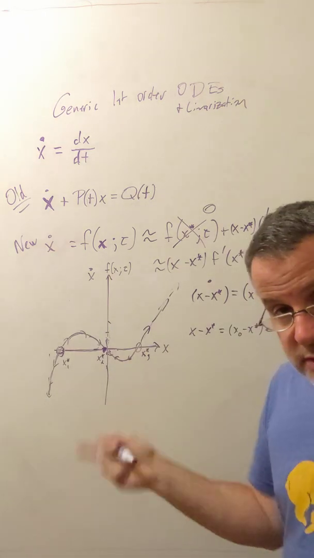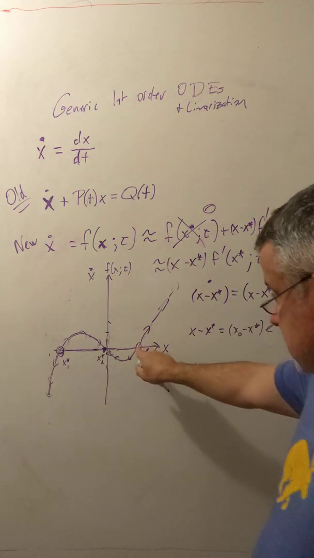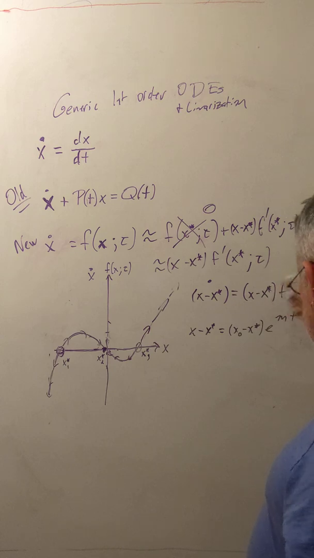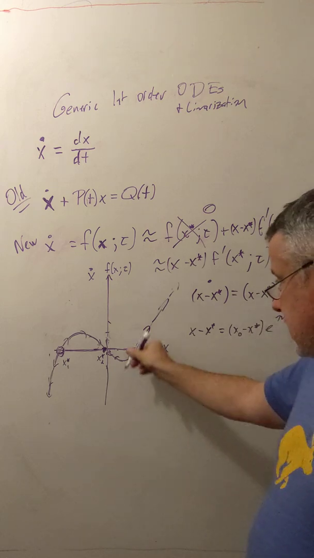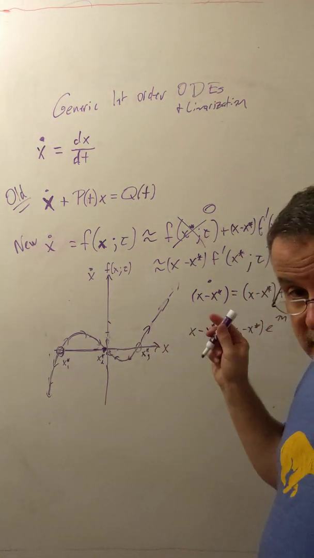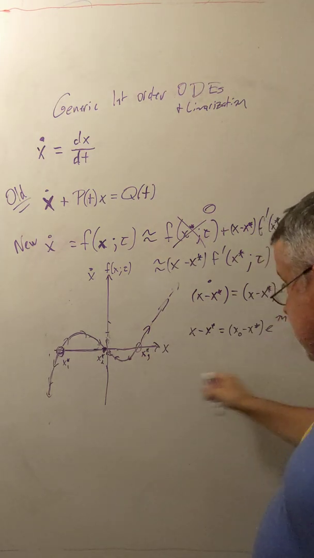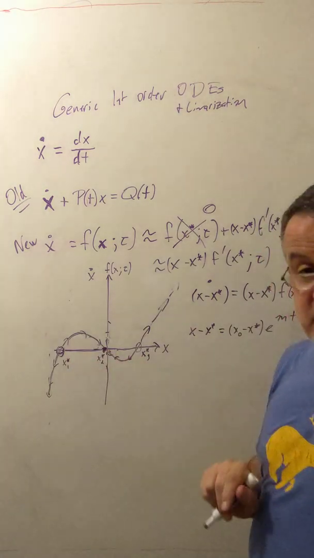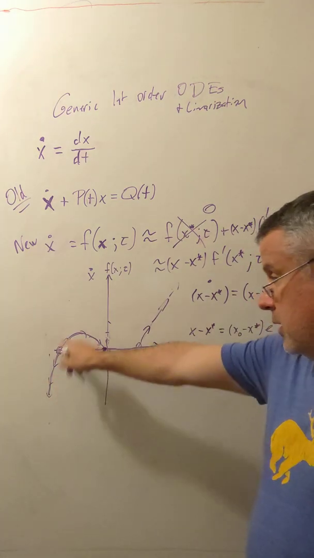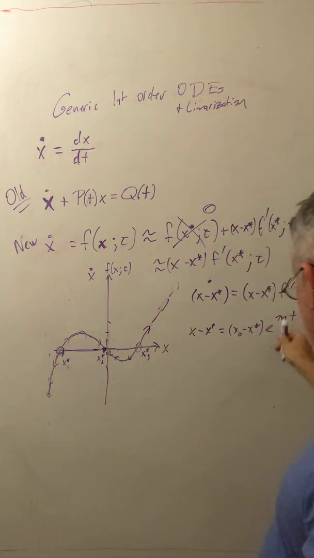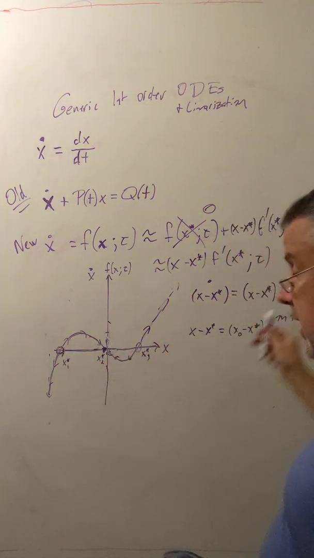Is it going to run away or is it going to fall in? Well, that has to do with whether these were stable or unstable fixed points, and that's going to determine the sign of m. M is what? Well, m is just f prime. So if f prime is positive, we're going to have a positive growth in time away from x star, an unstable fixed point. If f prime is negative, we're going to have a collapse, an exponential decay into x star number 2. If we were at x star number 1, the slope is positive, m will be positive, we'll be running away. So unstable goes together with a positive exponential, stable goes together with a negative exponential in time.